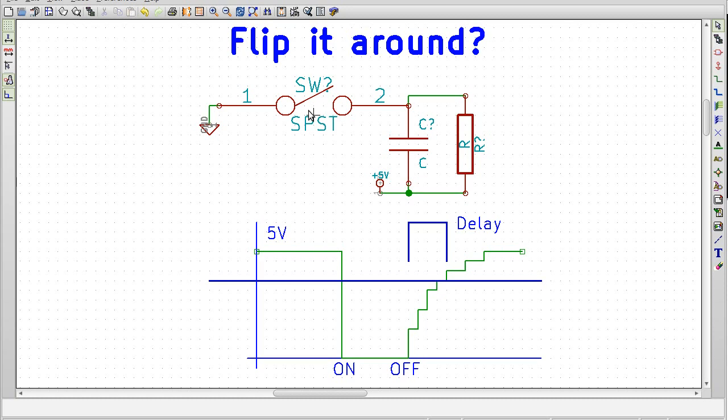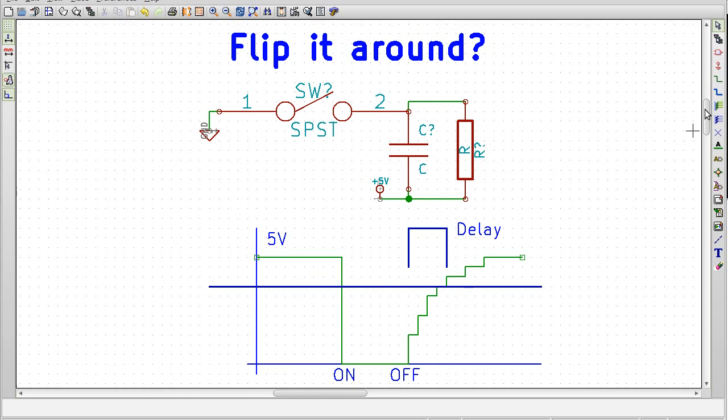Then we can use a switch in order to turn it off effectively, or I guess short it to ground. So now all of a sudden it's 0 volts being read right here. Then over the next couple seconds after we release, it's going to slowly rise back to 5 volts. Once it hits this threshold here, we can then mark it. So immediately after we turn off the switch, we can start a stopwatch, and then we can measure that delay.